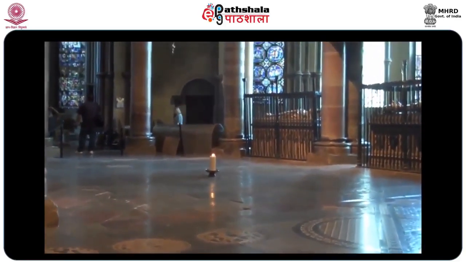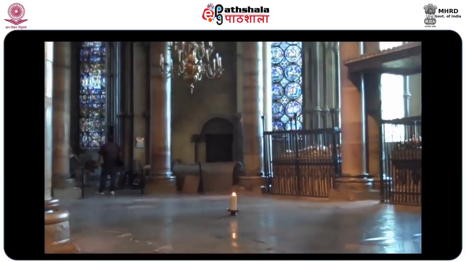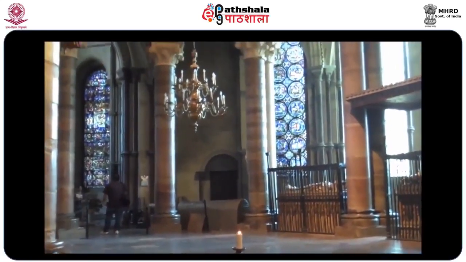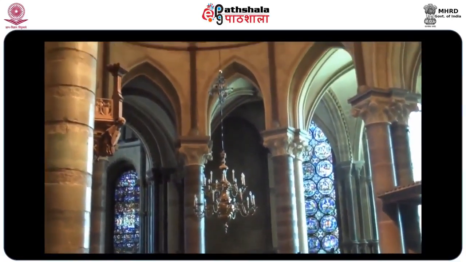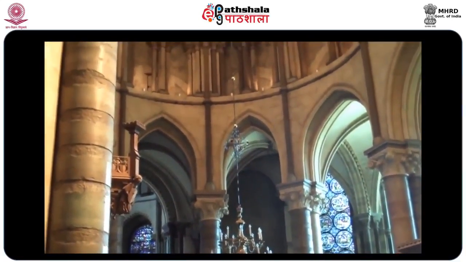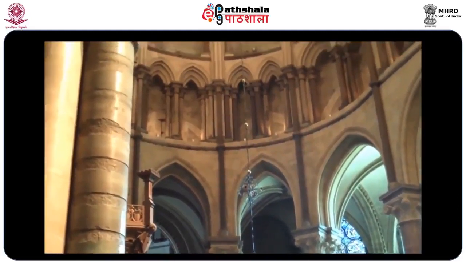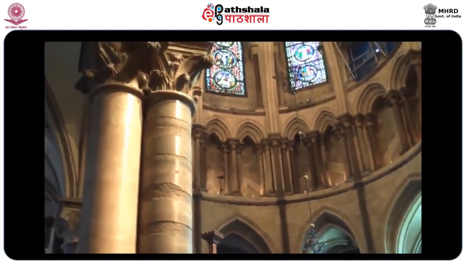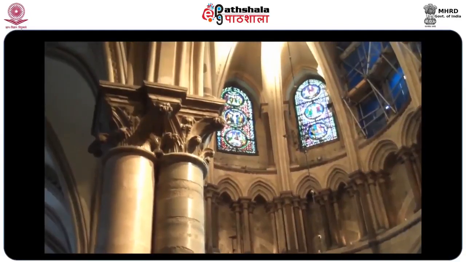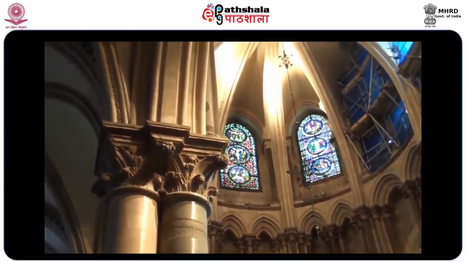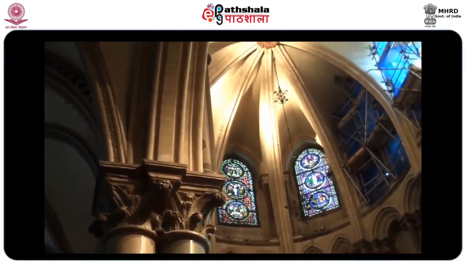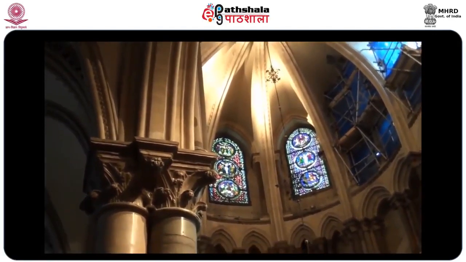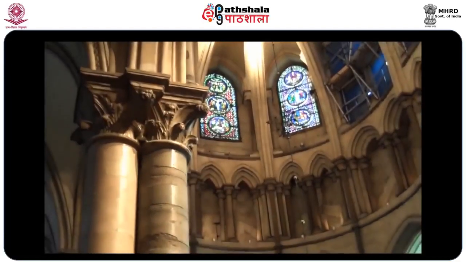Pilgrims came to pray for forgiveness of sins, or for healing for themselves or a family member, or, as we know from reading about some of Chaucer's pilgrims, some people came just for the excitement of getting away from home and making a journey. Although the tomb of Becket no longer exists, it was destroyed by Henry VIII. Canterbury Cathedral still marks the place where it stood.